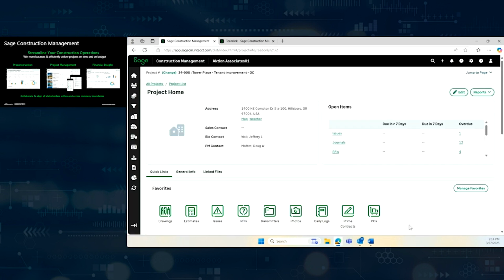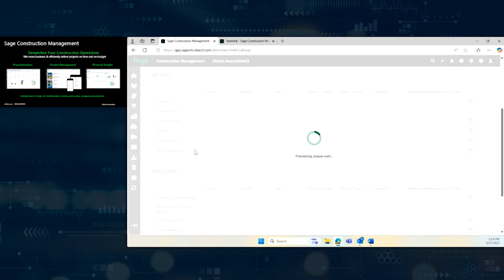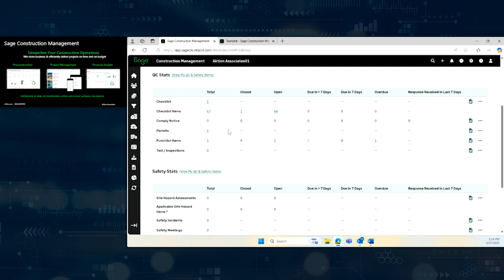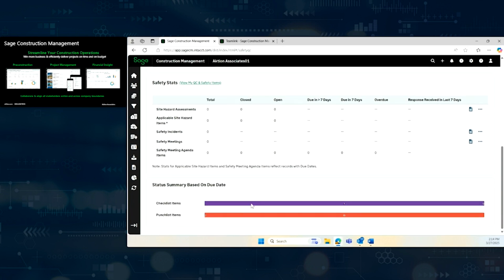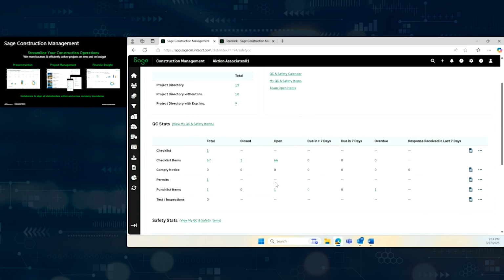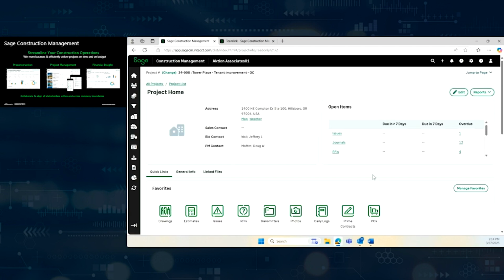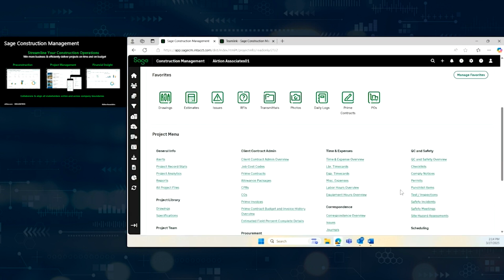At the top of every one of these categories here, you'll see overview. So if I click on that, it's going to give me more of a visual view of these things below it. So I can see all the checklist items that are open. I can see any stats out there. I can have some different visual cues. And I can launch from any one of these things just like the last time. So if I went in here and I popped open here, it's going to take me right back to where we were. So you have multiple ways to get to different information in the system.